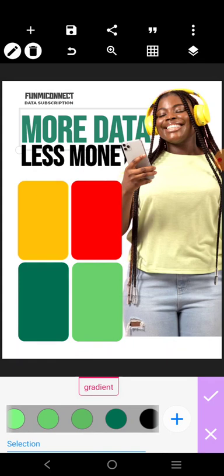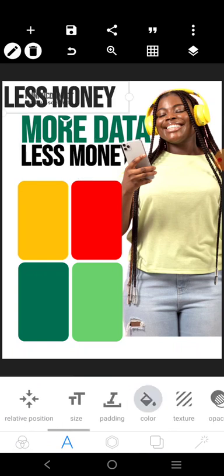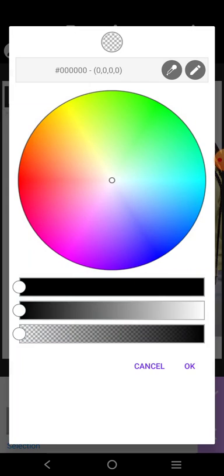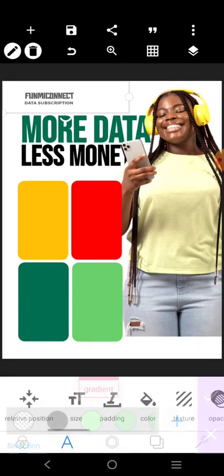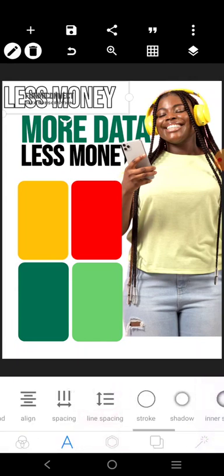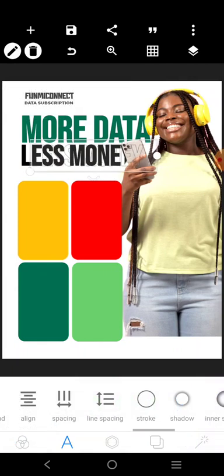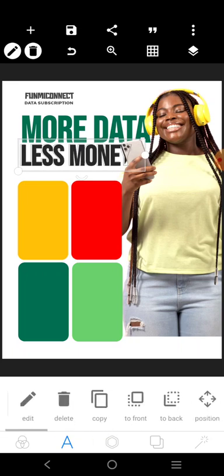Now if you notice that this font is kind of heavy, so let's copy this, let's go to color, let's reduce this. So we have that, then we'll come over to stroke, then we'll reduce it to maybe 1, so we can bring it here again. Then we try to adjust it very well.